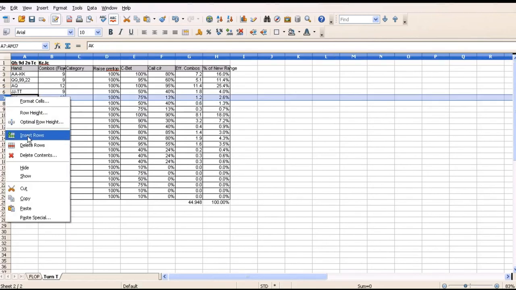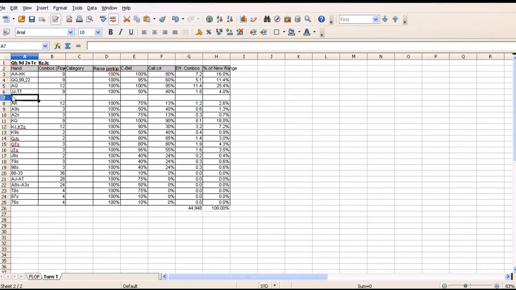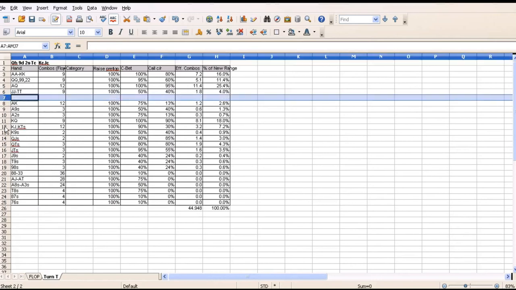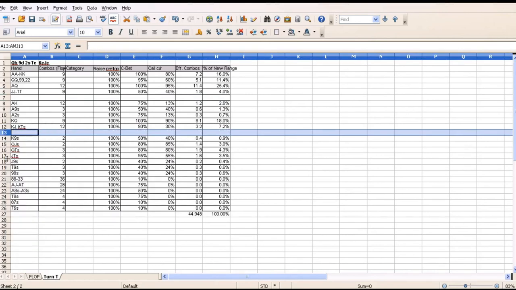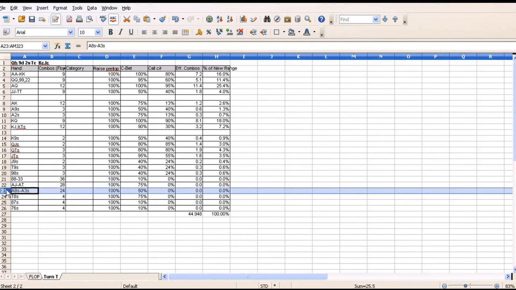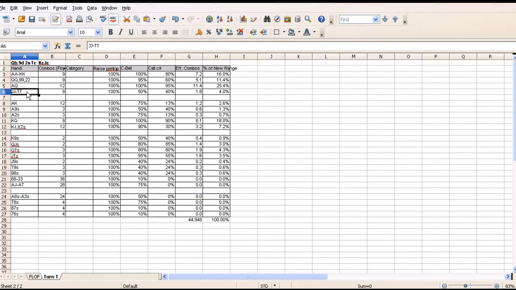So my method, which is not the only method, but is just my method that I've developed over time, is to insert a row below the one I want to break up. The king jack and the king 10 are obviously very different hands, the king jack being the nuts now. Excuse me, ace jack and ace 10, different hands. The next thing we want to do is just break them up. So jacks, 10s, king jack, king 10 suited, ace jack, ace 10.